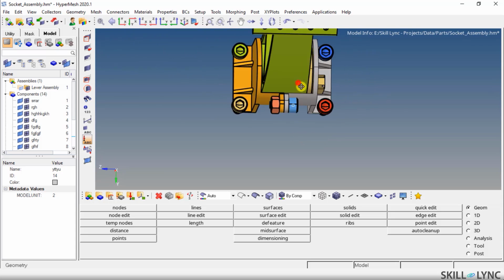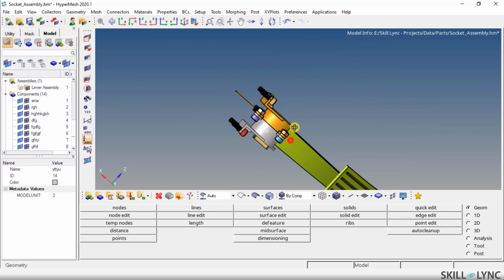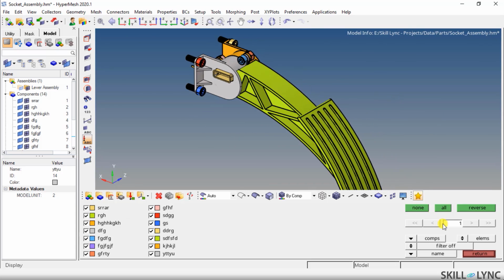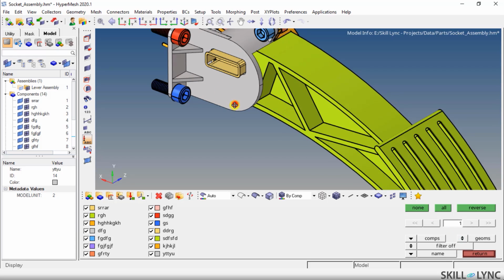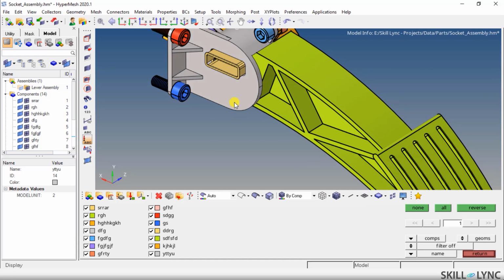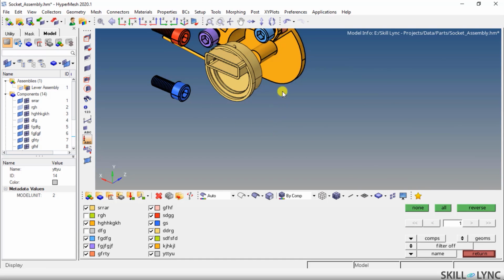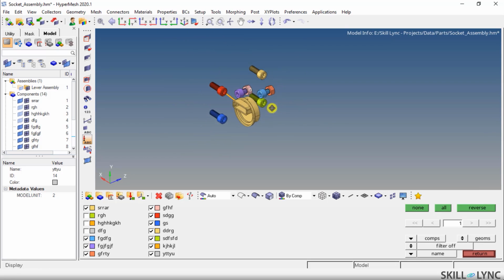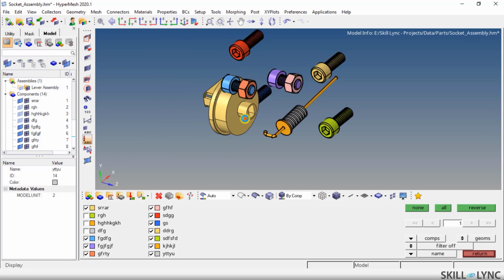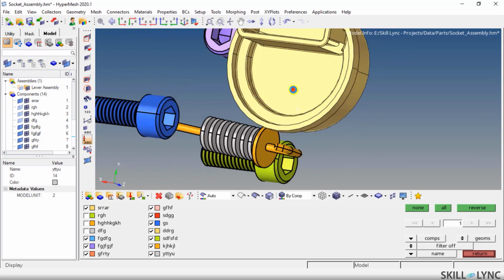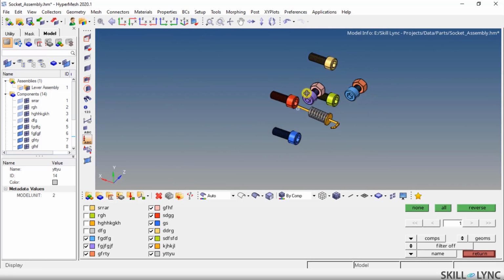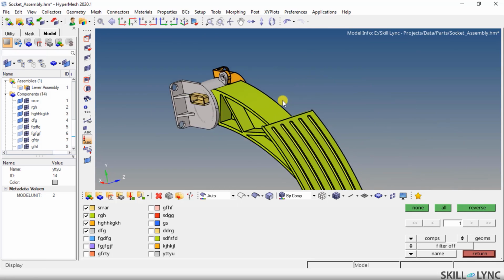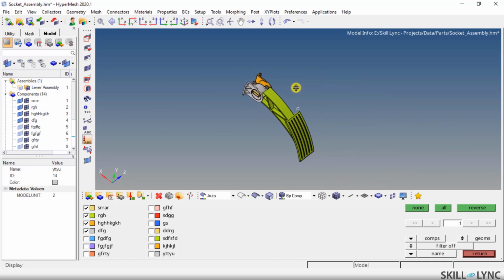Now if I really want to isolate the parts that we are going to mesh in this model, I'm going to press D. I'm going to go to geometry. Then I'm going to press shift and left click. Whatever parts that rectangle cuts are going to be hidden. In my opinion, these are mostly the connection parts. We also have this part here, so let's hide that as well. Now we are going to say reverse. So these are the only parts that we need to mesh.